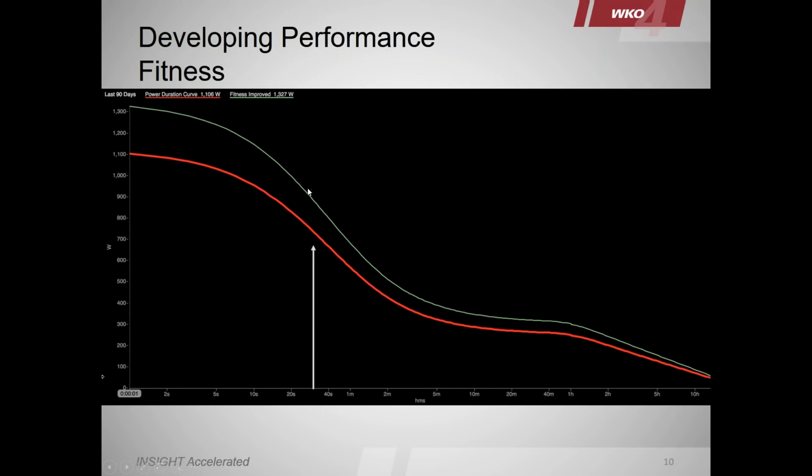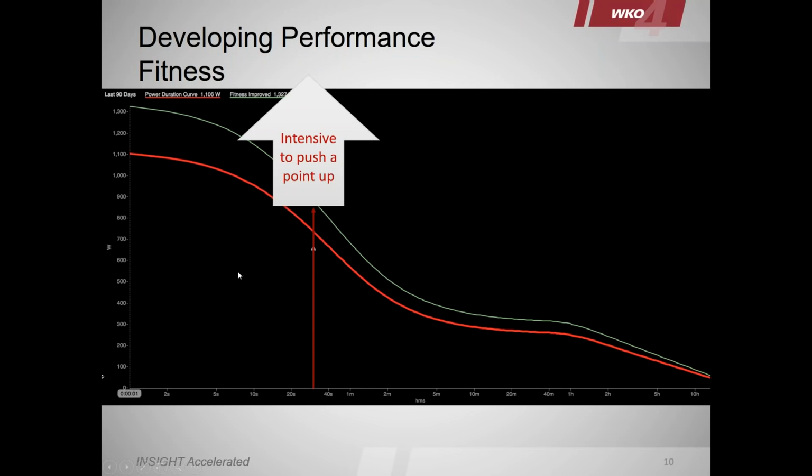But what you would do in your curve is you'd probably create a neat little bump. It would pull it up some, but it would just be a bump like that. That is intensive building. You're pushing up by doing maximal efforts of a certain power range output, which we'll talk about levels here shortly. When you do them hard, it raises to a certain point. But again, it would create a bubble. That is intensive work to push that up.